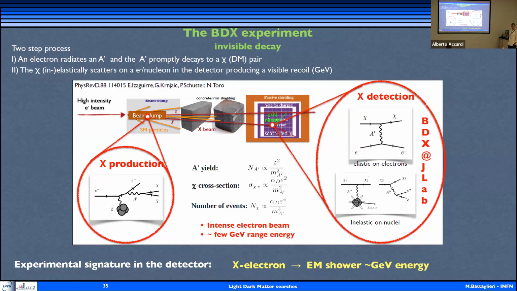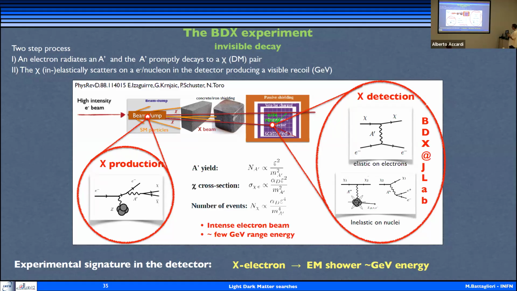So this experiment is strongly limited by the intensity, because when you see the number of events you are expecting, epsilon, remember, is smaller than 1. So epsilon to the fourth is killing mainly the possibility of looking at something. So you really have to have a huge flux, a huge number of electrons thrown at the target. That actually happens at JLab because we have an experiment running soon called MOLLER, where they are throwing on the target of the order of 10 to the 21 electrons in a couple of years of running. That is a huge number, I mean, a huge charge. So with this number, you can say something.